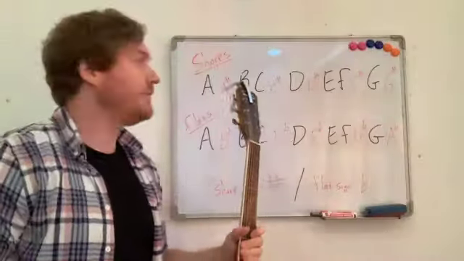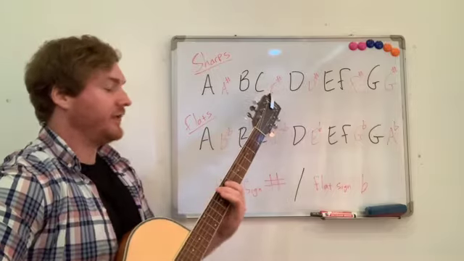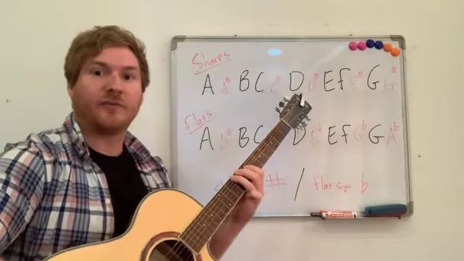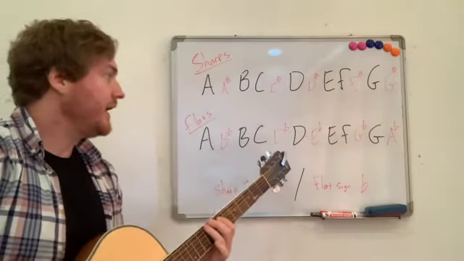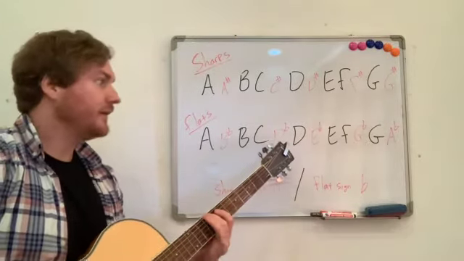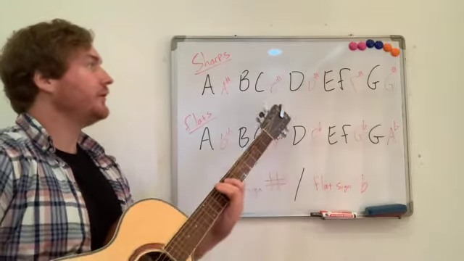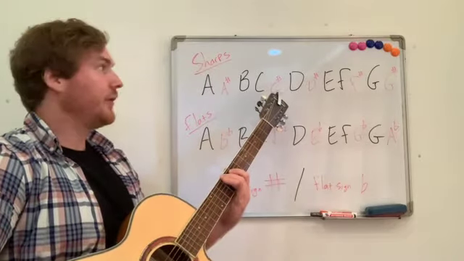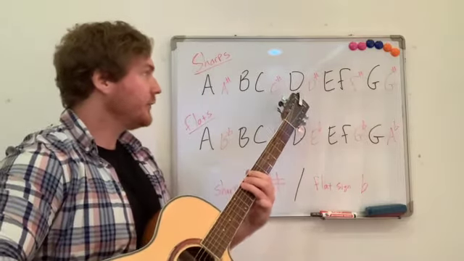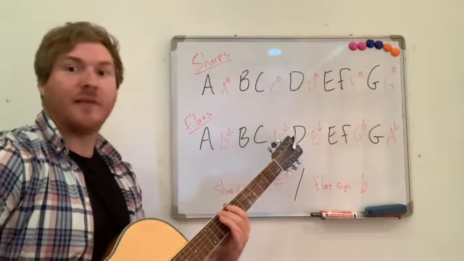So now let's play an example of this. Here we have a C, and then a C sharp. See how that went up in pitch? C, and then C sharp. And here we have a D, and then down in pitch, D flat. D, D flat. D flat, same exact note as C sharp. So we can go down to C, back up to C sharp, and then up to D, which is the exact same as going C up to D flat and then D.